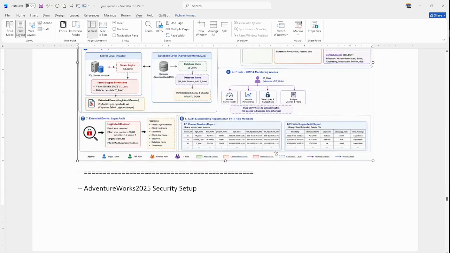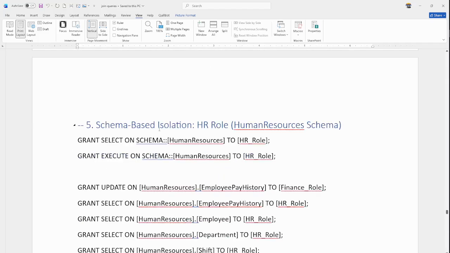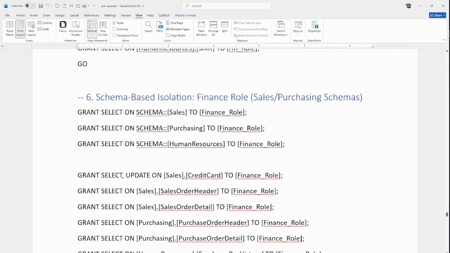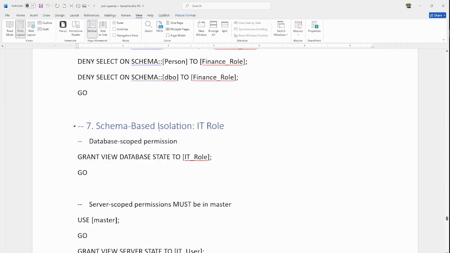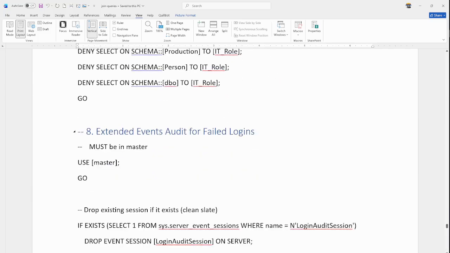So you are giving all those permissions. Schema here is 5, 6 and 7, schema based. After that, now you are creating, this is number 8.